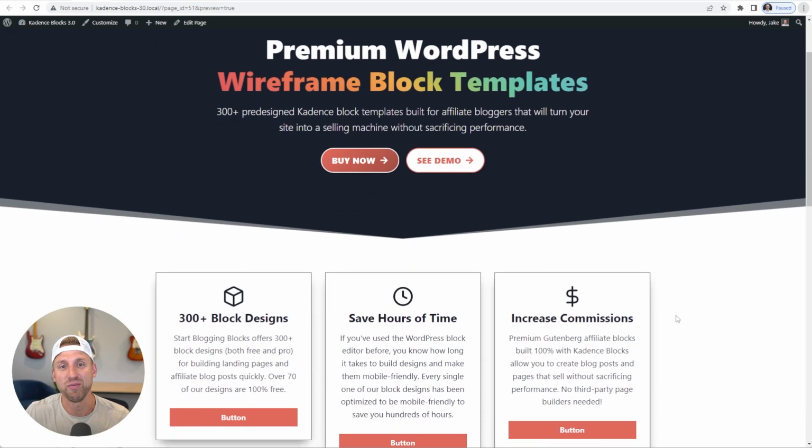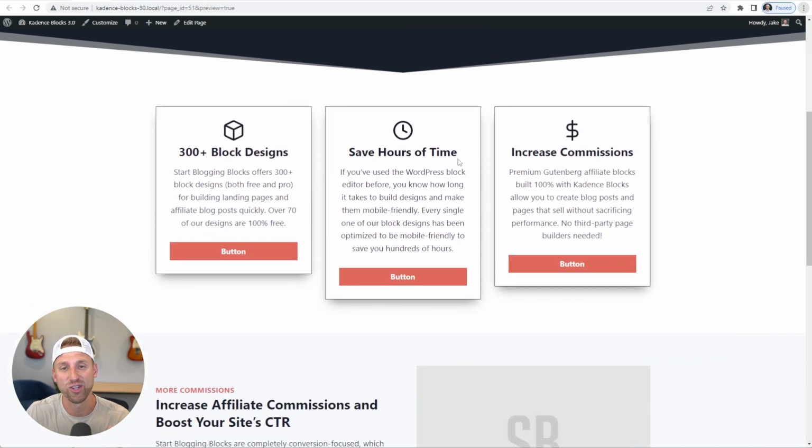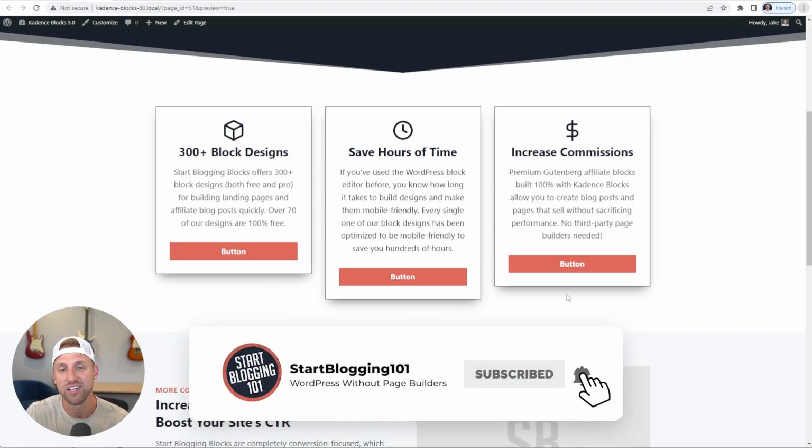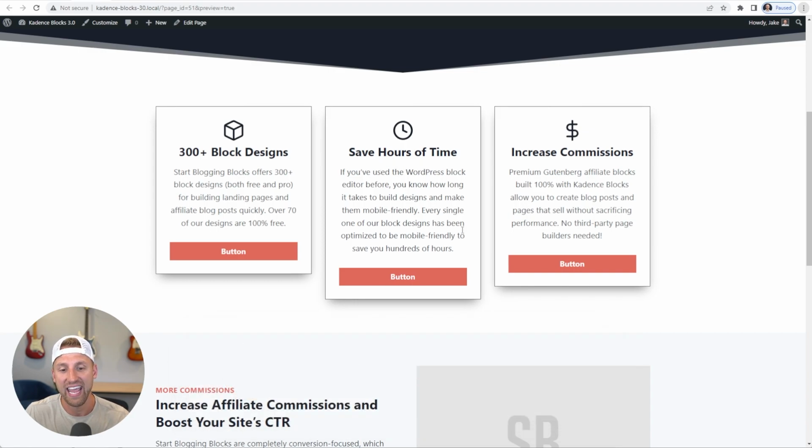How many websites have you been on that have content boxes that look like this? As you can see, all of the containers are different heights because the content boxes have different lengths of text in there, and that leaves the buttons uneven. I don't know about you, but I think this looks really tacky and unprofessional.